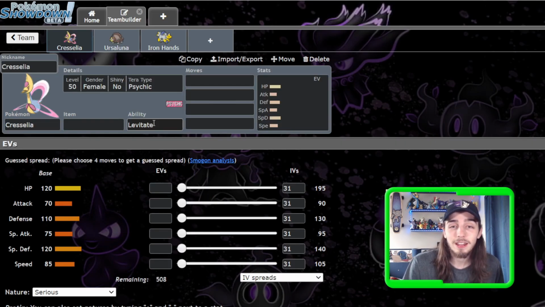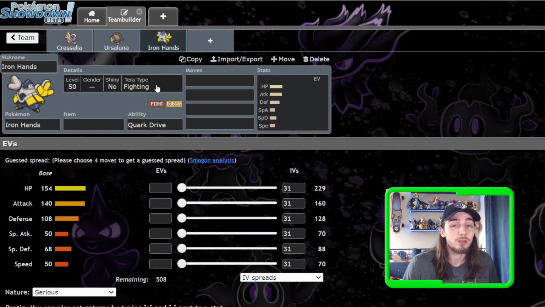Okay, so like I said, I hinted that core 2 is going to be this Cresselia, Ursaluna, and Fake Out user. I have Iron Hands there for now, just because I think Iron Hands is still a really good mon in the metagame right now. You could easily throw a Rillaboom there, but I do think the key point with this slot is Fake Out. I think having Fake Out in this slot is really, really solid.